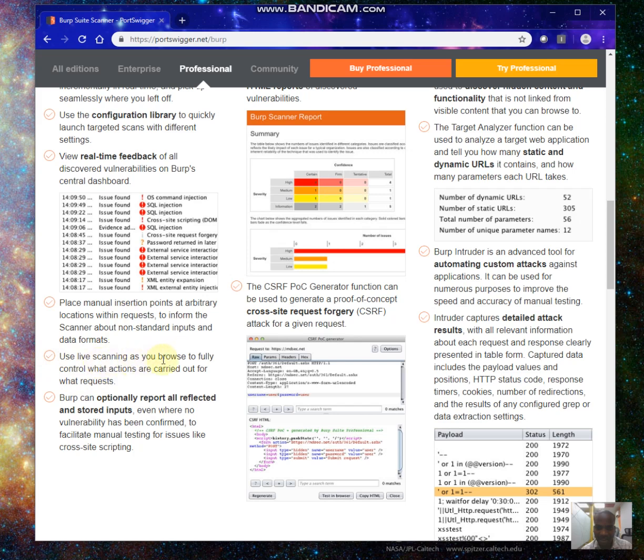Use live scanning as you browse, to fully control what actions are carried out for what request. So these are the special privileges you have while using the professional version. Burp can optionally report all reflected and stored inputs. So it has been designed in a way to intelligently understand your project and give you an intelligent report.